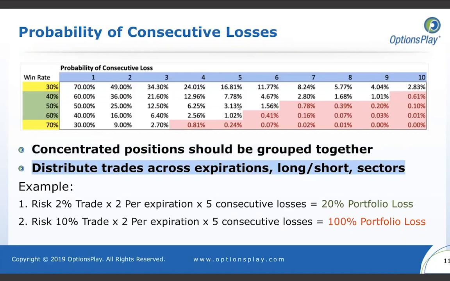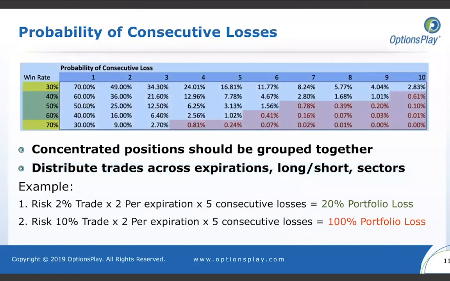Because if you have 5 trades all expiring on the same expiration date and they're all long, and you think that there's only maybe a 3% chance of losing all 5 trades, in reality, that number is not 3%. That number is actually much closer to 50%. Because if all your trades are concentrated in one single expiration and they're all long, think about what happened in December 2018. If you were long in your options positions, all it took is for one market move to go against you, and you would have lost on all 5 trades very, very quickly. So that's why when we talk about the probability of consecutive losses, we're not just talking about 5 individual trades.